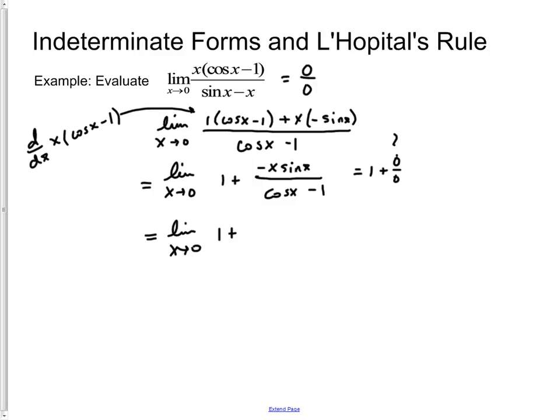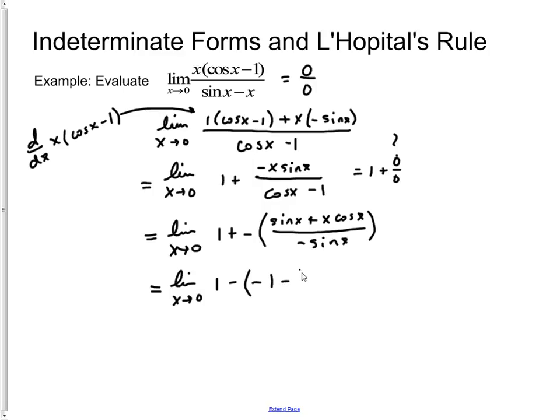Okay? So dragging this negative out in front, what's going to happen? Well, we're going to have 1 times the sine of x plus x times the derivative of sine of x, that's cosine of x, divided by the derivative of cosine of x minus 1, which is going to be negative sine of x. Okay, so let's see if we can produce the same trick right here. Let's divide this second fraction into two pieces. So I'm going to be taking my limit as x approaches 0 of 1 minus, in parentheses right here, taking that negative here, negative 1 minus x cosine of x over sine of x.